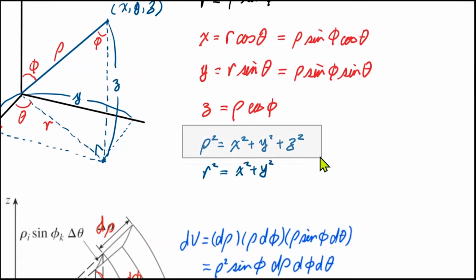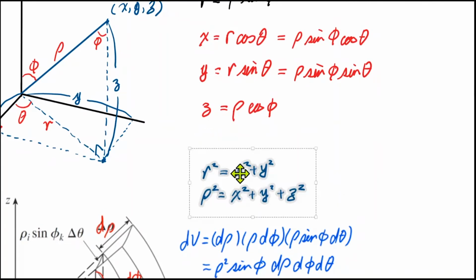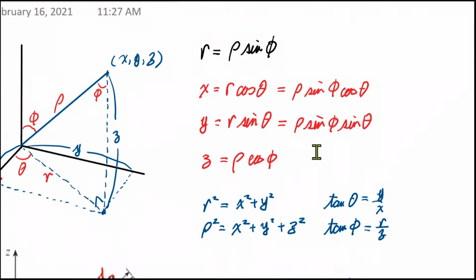Actually, I'm going to trade a place. I'm going to have it like that. So regular tangent theta was y over x, eh? That's how we figure out theta. And then there's a relationship here, and that is tangent phi. Let's just look at what tangent phi is. In this triangle again, tangent is opposite over adjacent, so that is r over z. And of course, r is this r right there, right? So once you compute r, you can calculate phi. So these are the transformations from Cartesian to spherical and spherical back to Cartesian. Good.